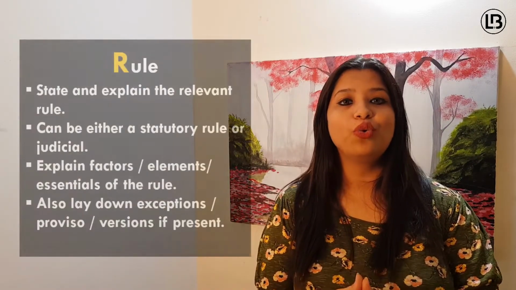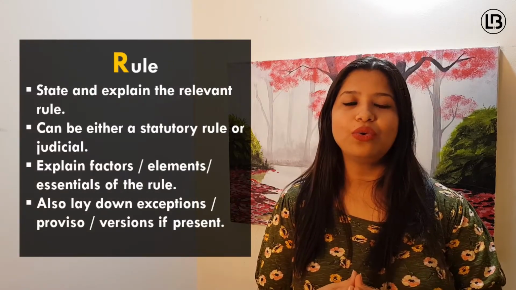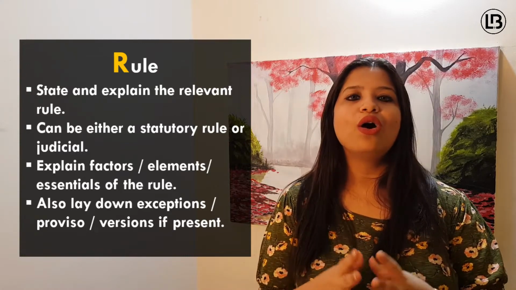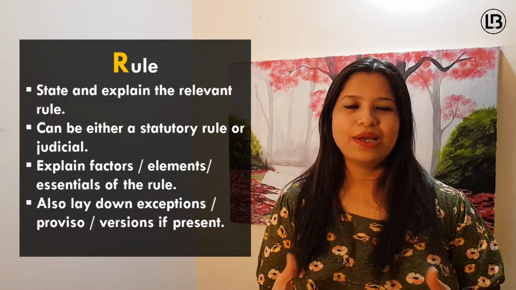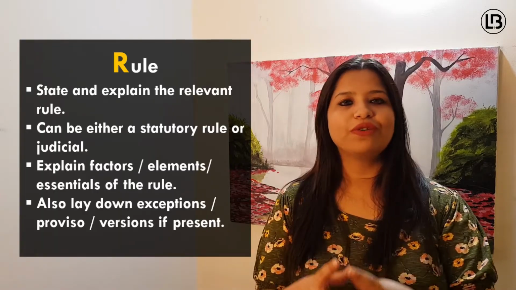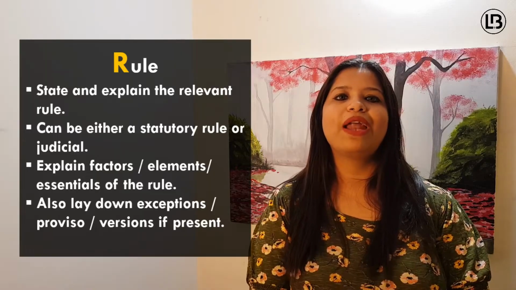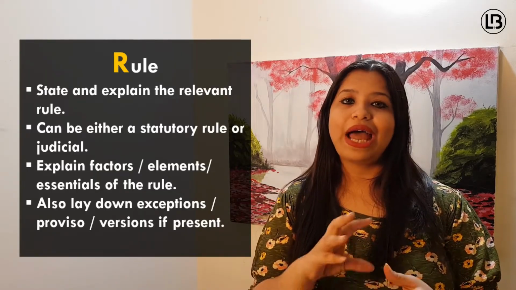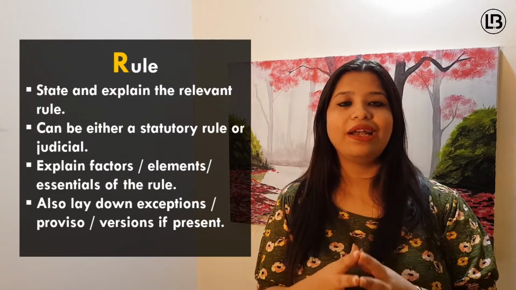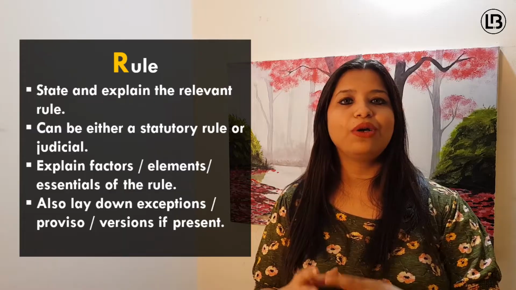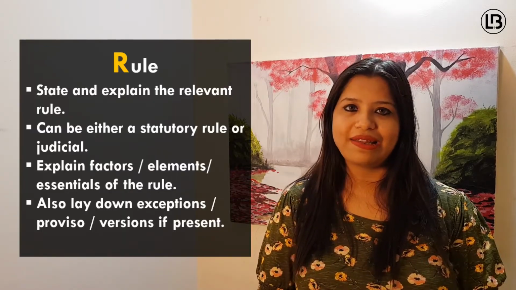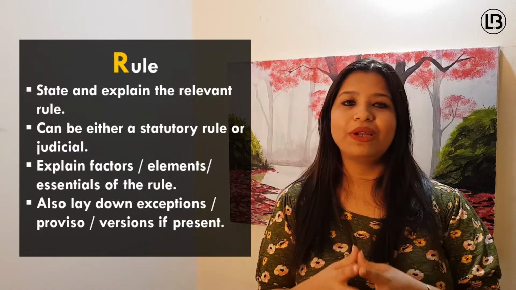Now R stands for rule. Rule basically can be a legal rule, and the source of this legal rule can either be a statute, a written law, or it can also be a judicial precedent. You're basically required to identify which rule of law, which provision of law or principle of law will apply on the facts of your case. Now identifying the correct rule becomes immensely important, because only when you've identified the correct law will you be able to apply this rule on the facts that you've identified in the prior section, and you will be able to do a proper analysis.